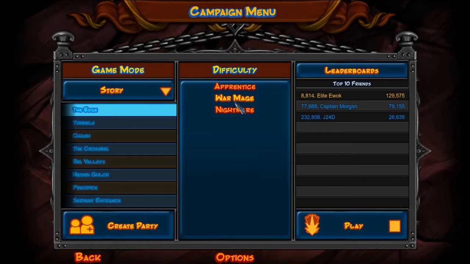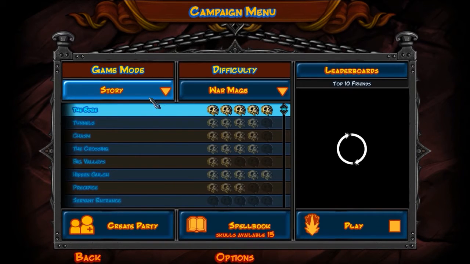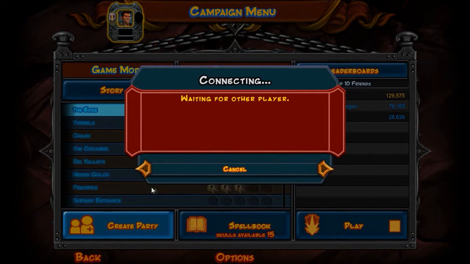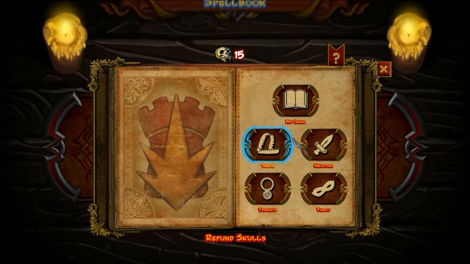There's 3 difficulties. I go with the medium one, which is more mage. You can't really go nightmare, for some reason it's not unlocked for me. I think you have to complete the campaign story. If you want to invite a friend, you click on create party. You can't see it on this recording, but a Steam overlay came up there and just shows a list of all your friends.